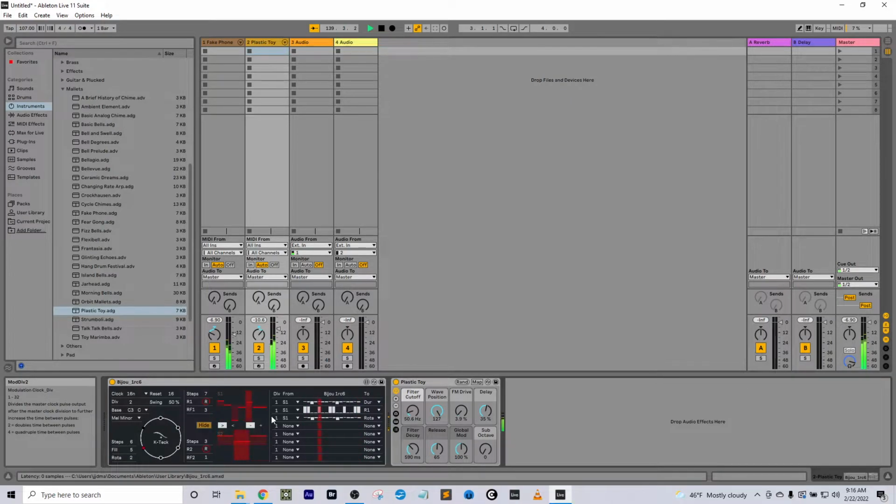There we go. Now each one of these sequences, S1 and S2 in the middle here, can be set to different lengths.